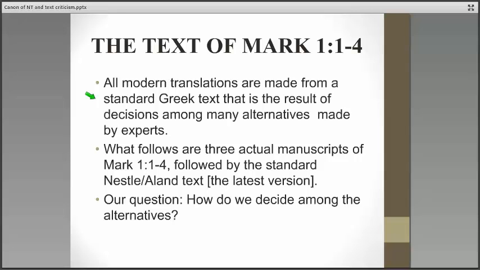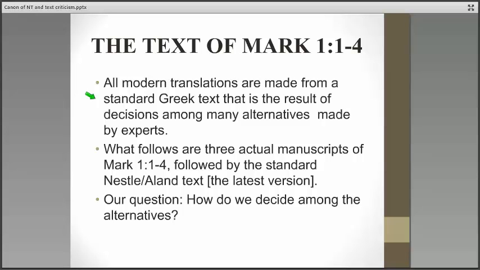And if you have your study Bibles, and I really would encourage you to get a good New Revised Standard Version Study Bible, either the Oxford Study Bible or the New Interpreter's Study Bible, they're both excellent. Usually when you read the NRSV, it gives you some clues about textual criticism. So when I read Mark chapter 1, it says, "The beginning of the good news of Jesus Christ, the Son of God, as it is written in the prophet Isaiah," and so on and so forth.